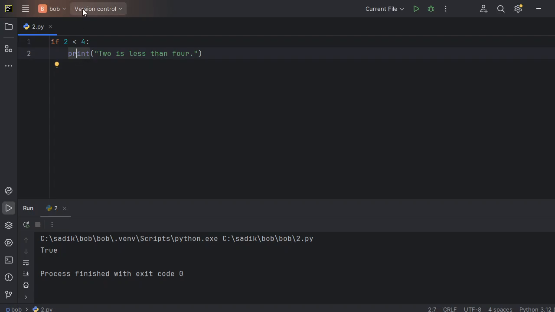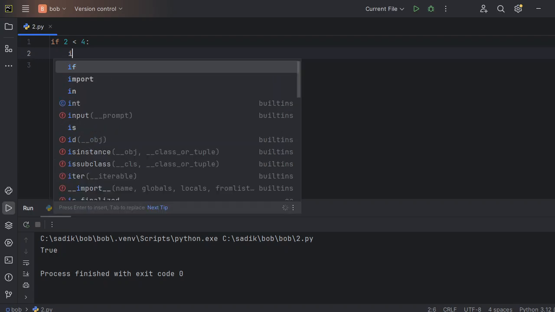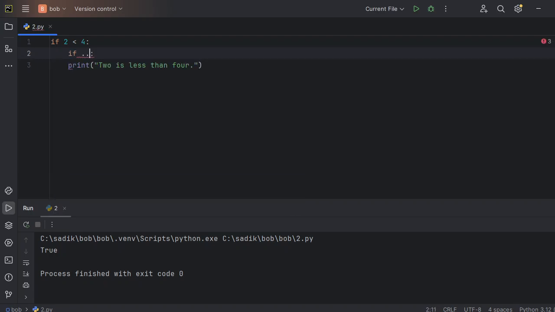So we will need to add tabs, and this actually nests. Like if I add another condition in this, then I'll have to add another tab, and as I add more conditions, I'll have to add more and more tabs. This actually applies to most things in Python, like classes for types, functions, and if statements, loops, and probably all things. Then 2 is less than 4.